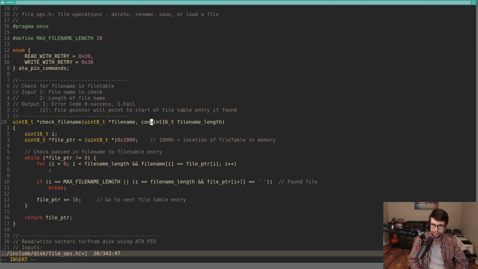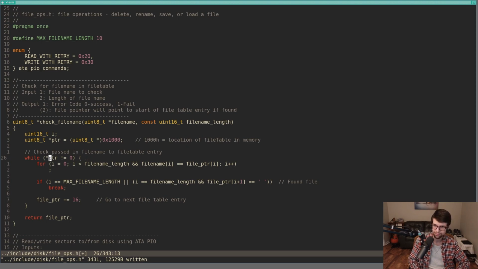I think one thing I did is just make this constant, even though we won't really need to use this in the near future when I actually write this to be slightly better, but right now we do. And 1000, this shouldn't be hard-coded, but it still is. For some reason I renamed this to pointer and not file pointer. I guess because I'm using file pointer in the editor. This is just naming, it doesn't matter.